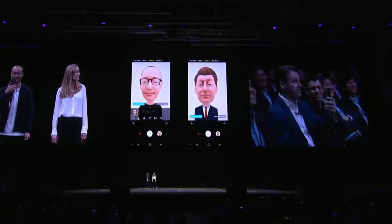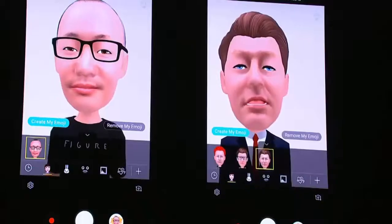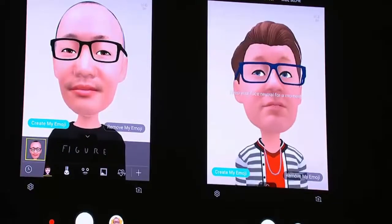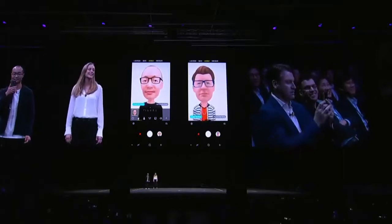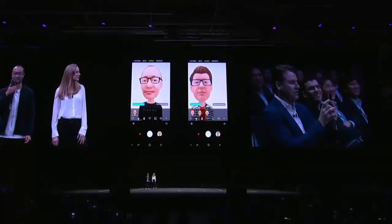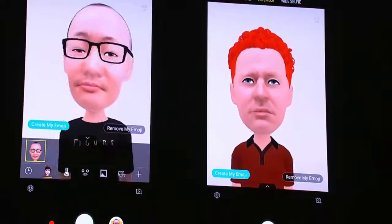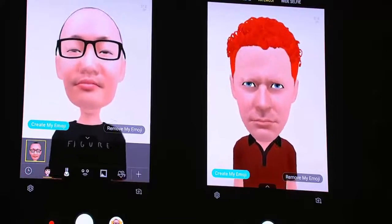So this is Monday morning, Justin, looking professional. Let me try a couple others on you. This is Saturday night, Justin. He's ready to go out. He's wearing his chain. And in the spirit of the upcoming World Cup, I thought I'd try out World Cup Justin. Here he's rooting for Team Spain. What do you think, guys?